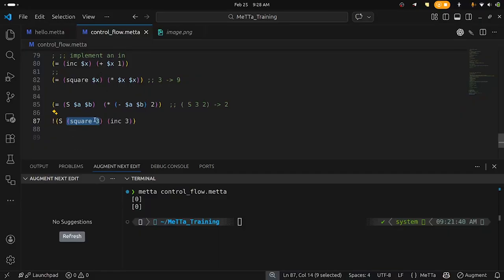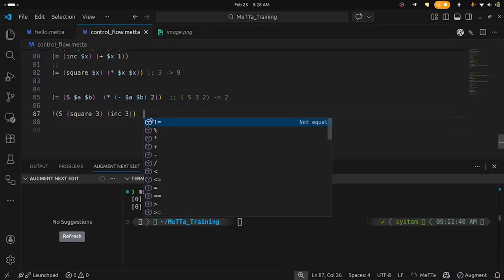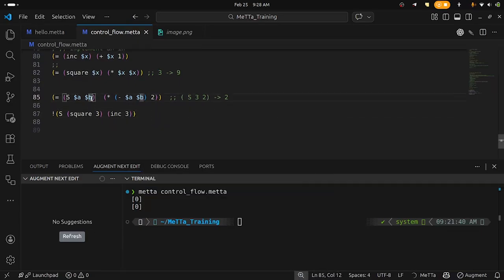So for 3, it's going to be evaluated to 9, right? So before passing to function s, our parameter is going to be reduced, right?